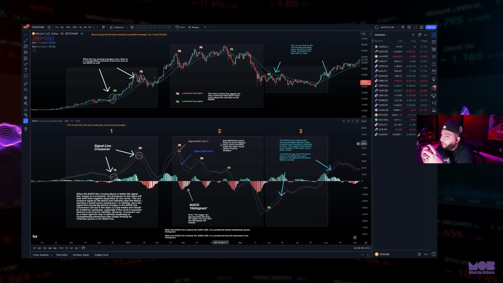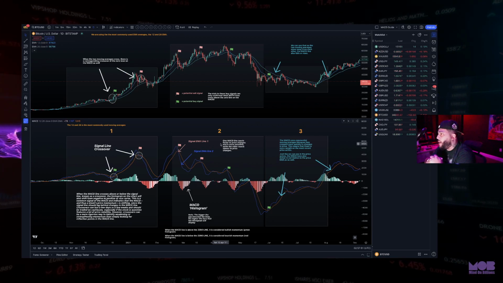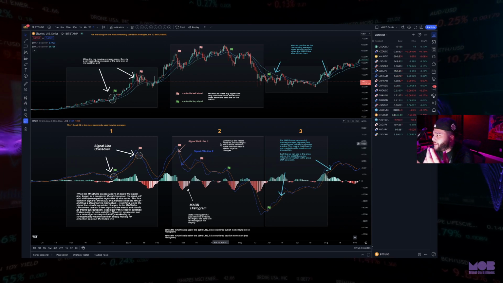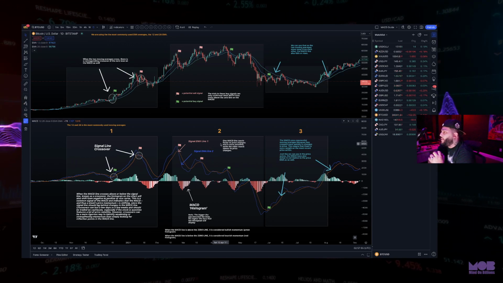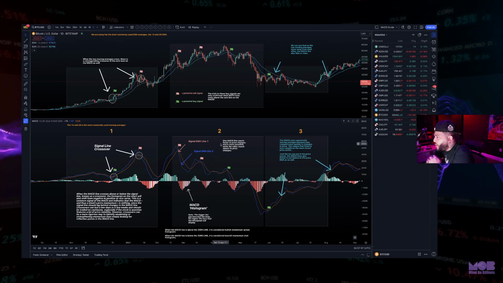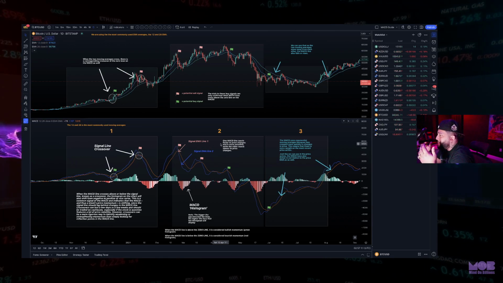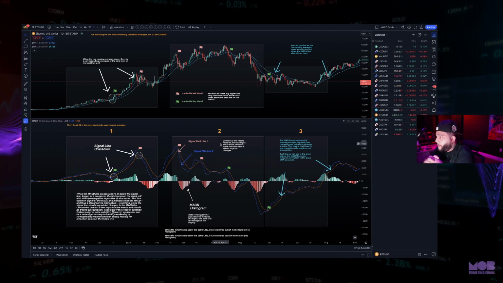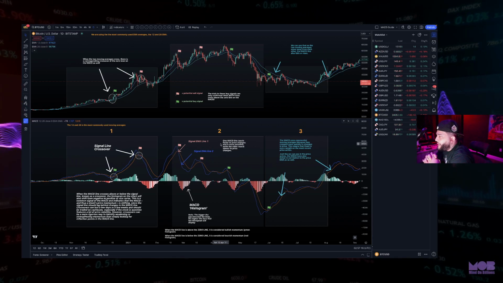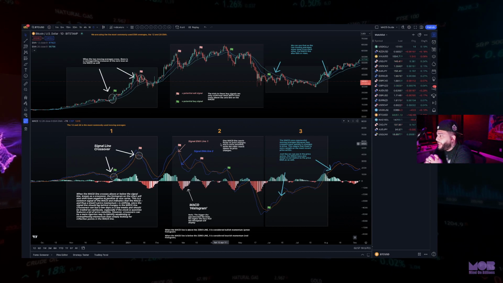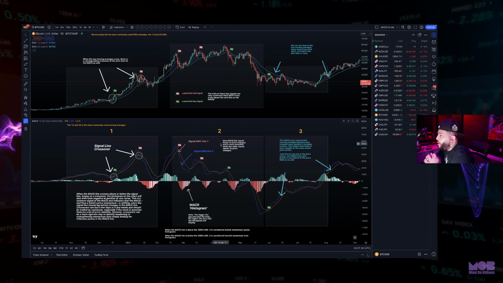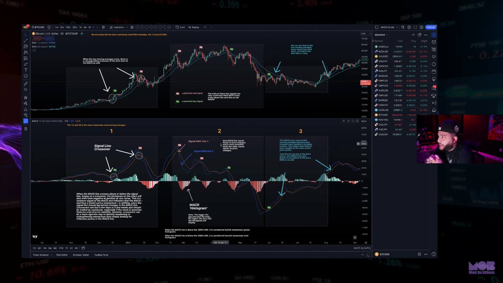Bearish divergence is basically the same exact thing, but the exact opposite, right? So bearish divergence occurs when the price of an asset is making higher highs, but the MACD is making lower highs. This suggests that the buying momentum is slowing and that the asset is overbought and due for a pullback.